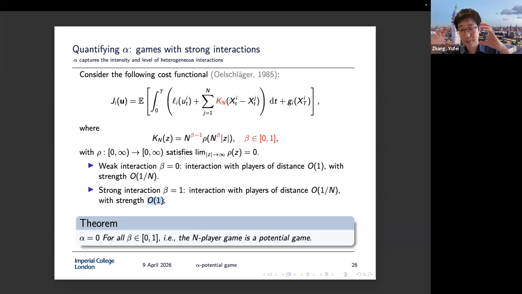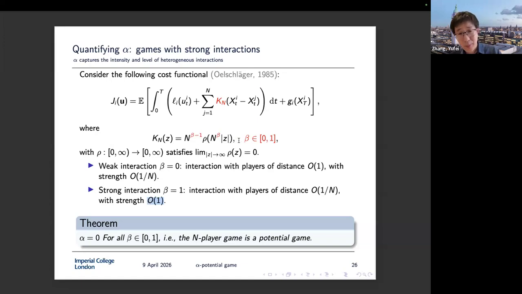So for any player in this target region, the region I care about, I still care about their deviation, and their impact on me does not vanish. In the interacting particle system, this is called a strong interaction, and people believe in this case there is no law of large numbers. So in the sense there is no mean field approximation in this case.